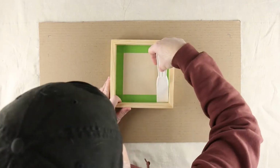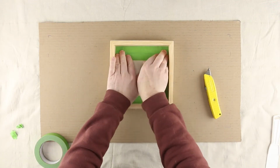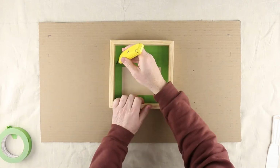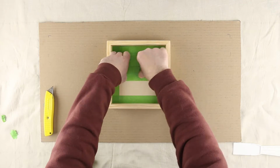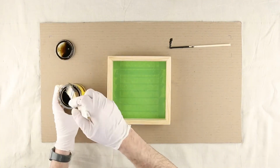Use a putty knife to help press the tape tightly into the corners. Cover the entire background to protect it from the wood stain. Carefully follow all the instructions listed on the can.